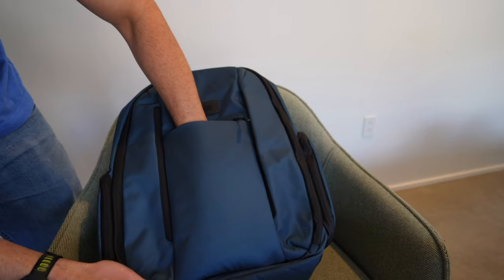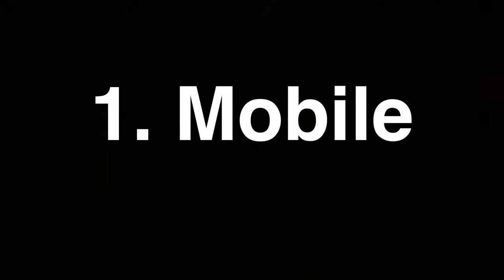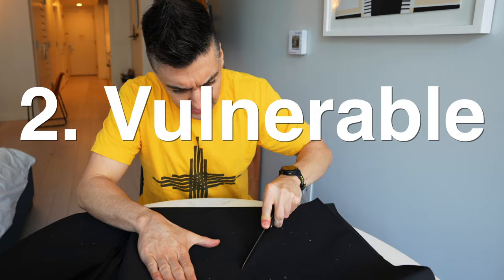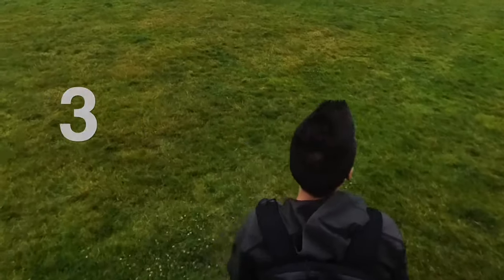Backpacks and daypacks are one of the most difficult pieces of travel gear to secure for a few reasons. One, they're mobile, so your backpack gets exposed to a lot of people, much more than if it's sitting alone in a hotel room. Two, backpacks are often designed to be light, so the materials used for the exterior and the straps might be vulnerable to being cut. Three, backpacks are conspicuous — they stand out, and it's pretty obvious when you're wearing one. And four, backpacks are usually out of your line of sight because they're on your back, which happens to be one of the least sensitive parts of your body. It's these last two vulnerabilities that we're going to focus on and where this wiggle trick comes in most handy.